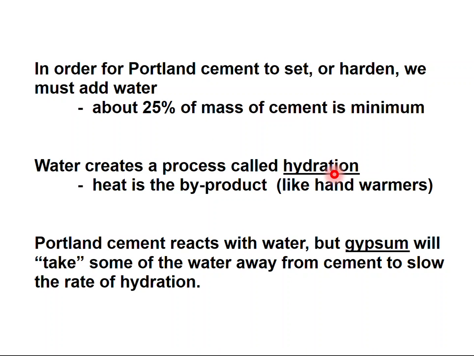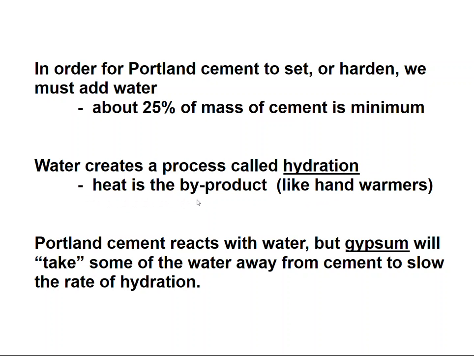And the hydration is that chemical reaction, just like a hand warmer, if you've ever used those in the wintertime. That byproduct of the hydration process is heat. So we want the hardening and the strength gains through the hydration process. We don't want the heat. So we need to either dissipate it or minimize it.